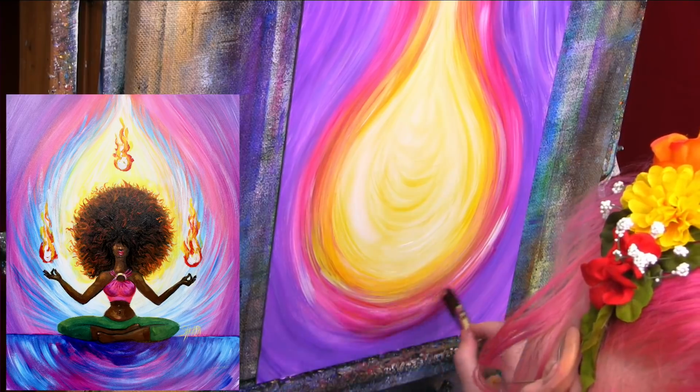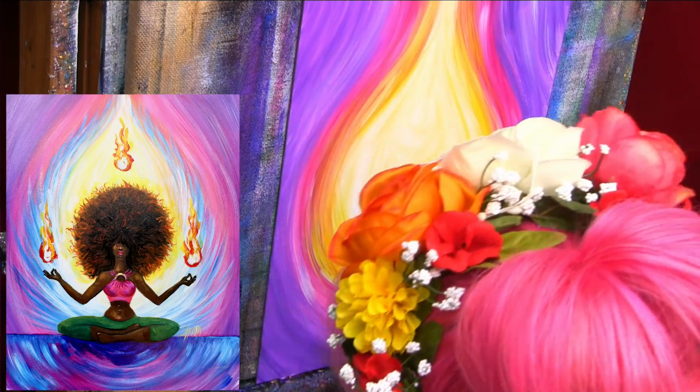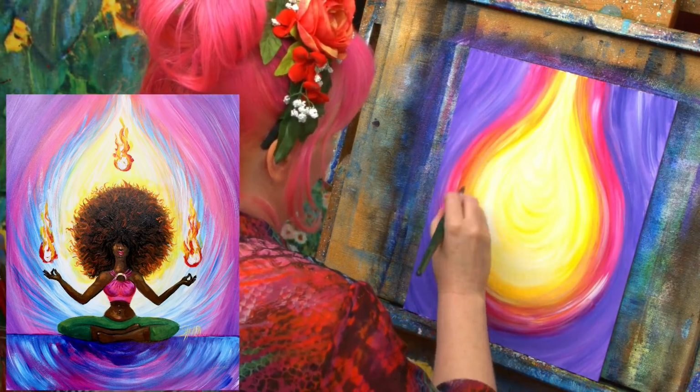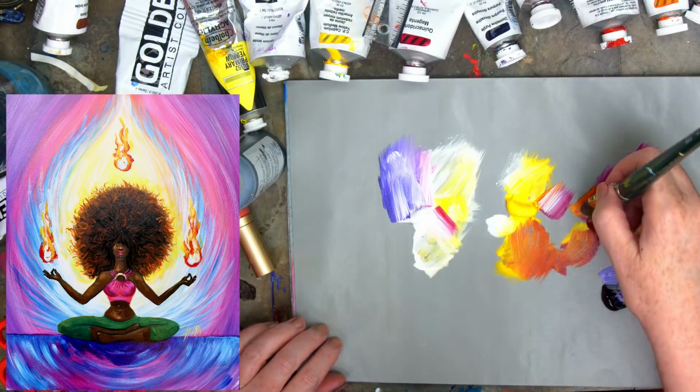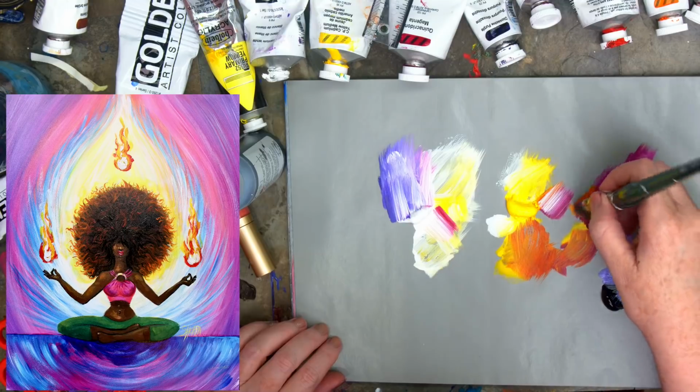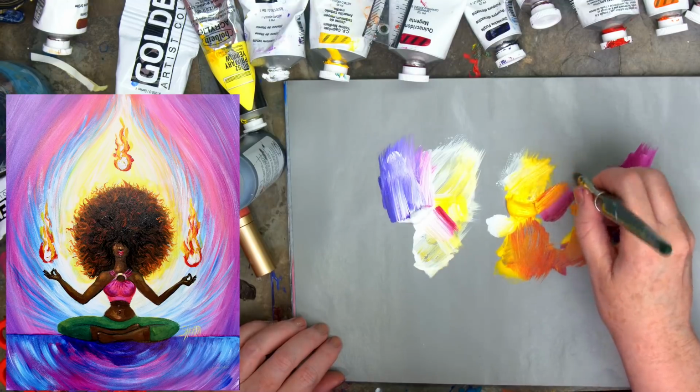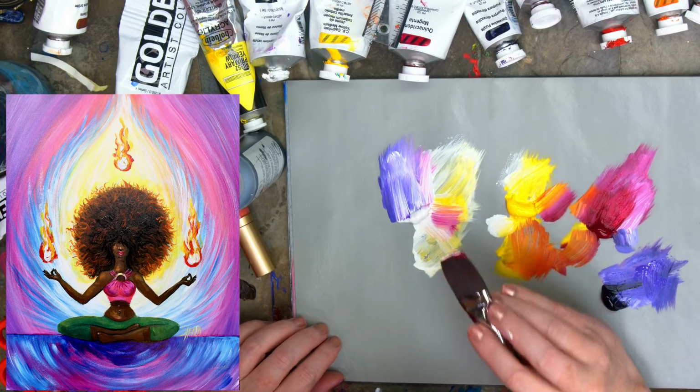This is one of my favorite things. I love to do this because it's just like magic. I have sometimes spent so much time on one canvas doing this one thing, not because it needed the fifth or sixth coat, but because it was just so fun to do. Grabbing a little bit of my white. See, there's the load.